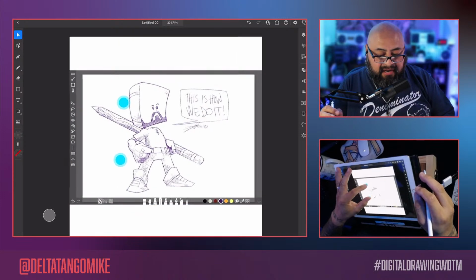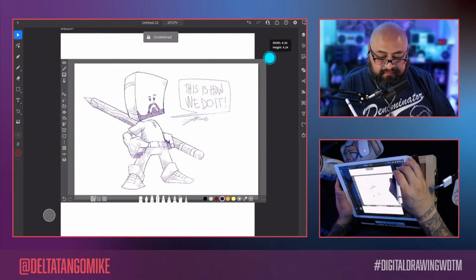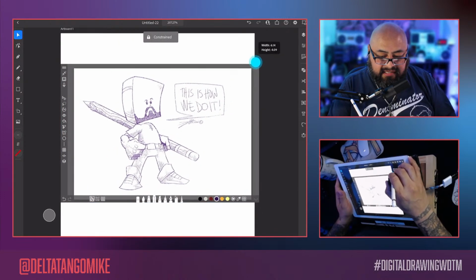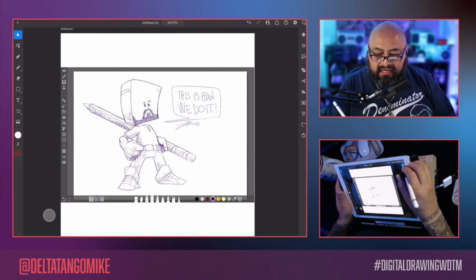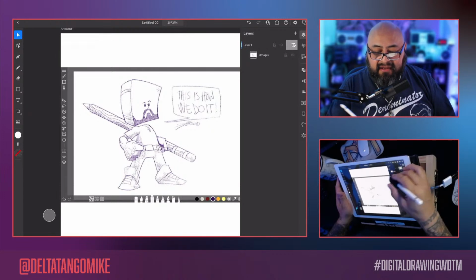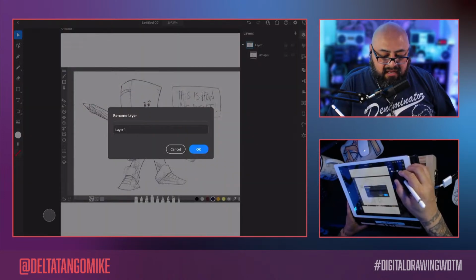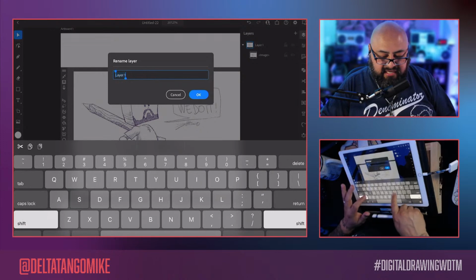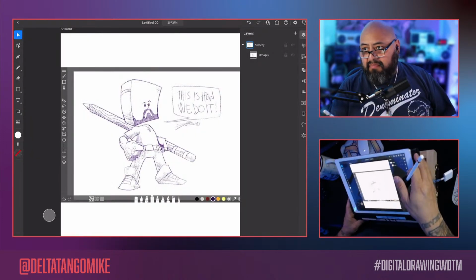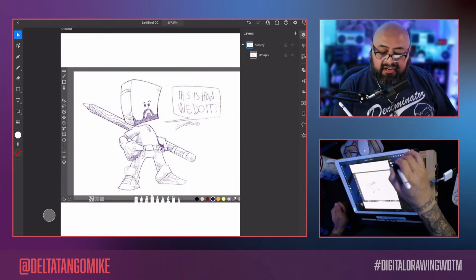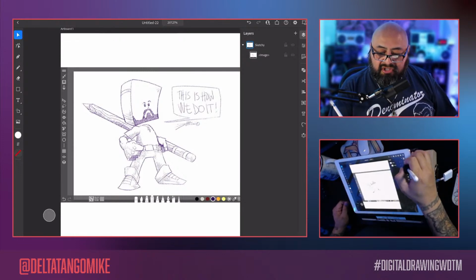And so what I want to do here, doesn't matter the size, but this is the guy that I want. So we're good. That's the layer that my little sketchy is in. Okay. Bam. That's it. I name my layer sketchy. I am going to turn down the opacity of that layer.